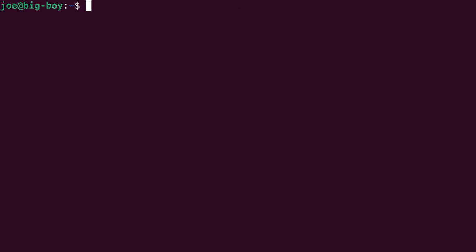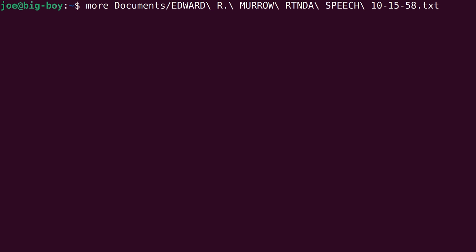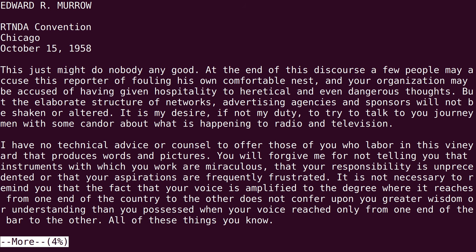So let's go ahead and clear our screen. And we're going to use more first. More is a very simple and very old pager. And we're just going to feed it a file name once again. And we're going to give it that same speech to work with. We'll be using this file a lot through here. Right? And now it's a little bit easier to read. It's more logical.